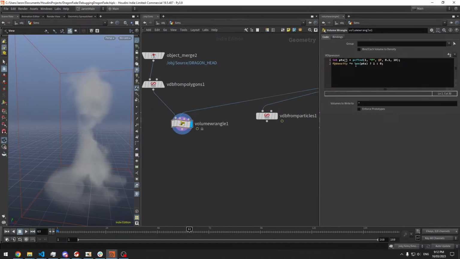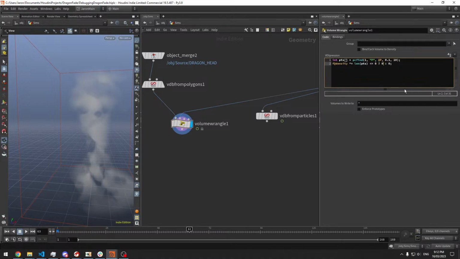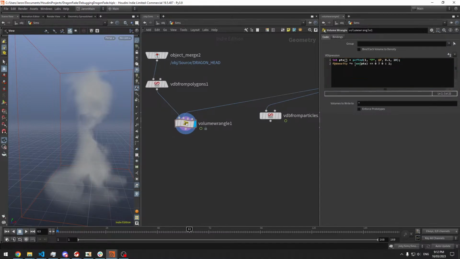All right. So what that does is it's a quick if statement. It's saying if len of points is less than or equal to 0, then give it 0, else give it 1. That is what the statement's doing there. And this little asterisk equals means density equals f@density times what's after this. That's what that does.